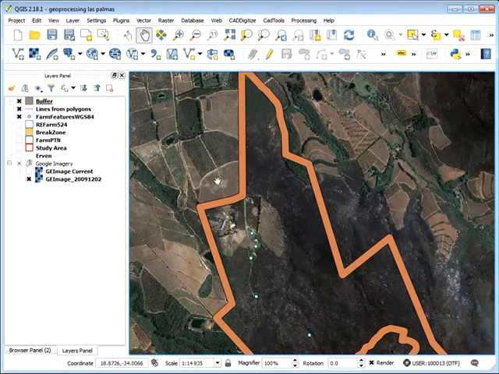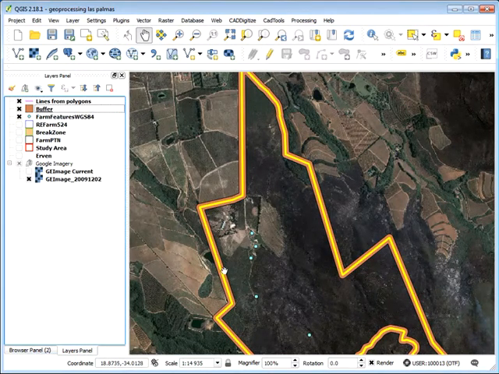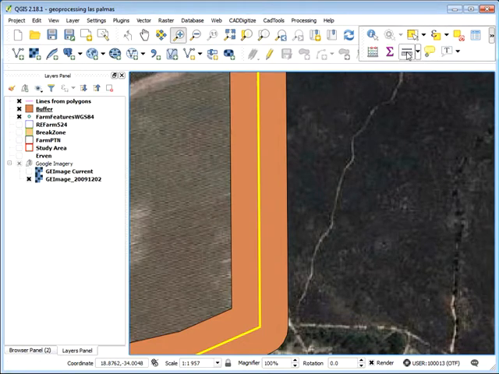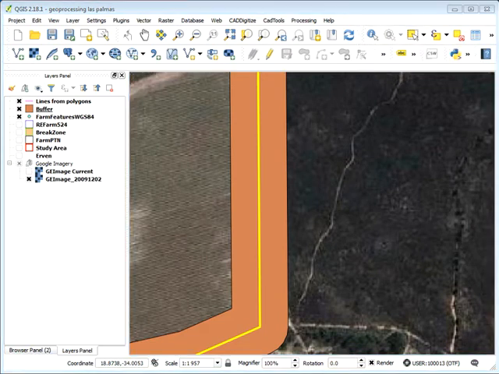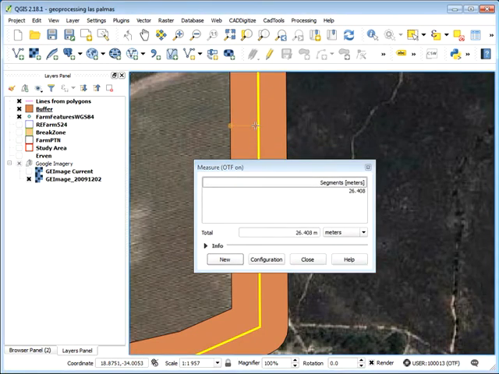There we go. You see a new layer has been added, and it's a 30 meter buffer. If we drag our lines to be above our new buffer, you'll see that it sits in the middle of the buffer. So 30 meters on either side of our line has been buffered. The full width of this new buffer should actually be 60 meters, because it's 30 one side and 30 the other side. So if we quickly have a look at that, where's our little measuring tool? Let's grab that. I'll drag it across so you can see it. If we do a quick measurement, there we go, 60 meters.